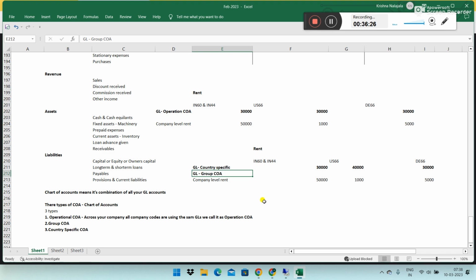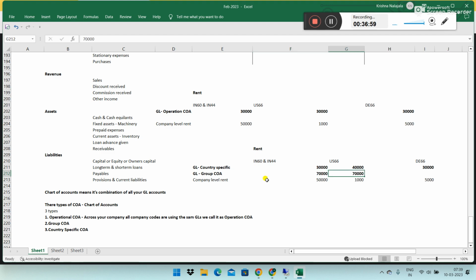In this case, to avoid this situation, what organizations will say is, okay, you create whatever GL you want for expenses, but you follow a structure. Whenever you create rent, I am giving a group chart of accounts number, maybe 70,000. You link your local rent GL account to this group GL account 70,000.